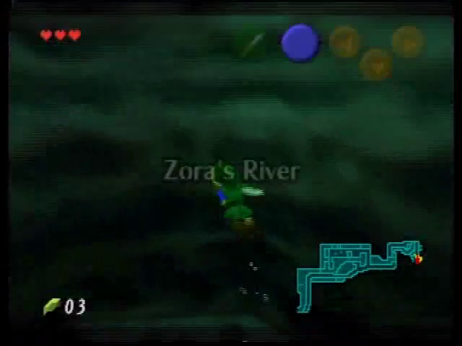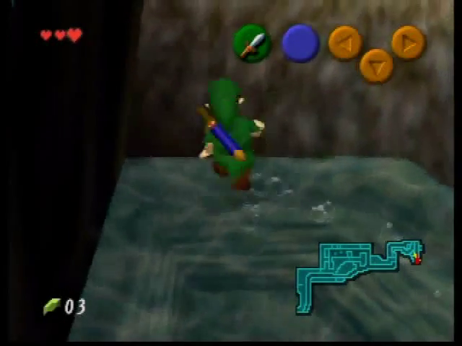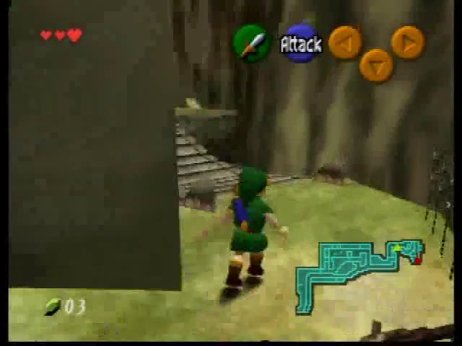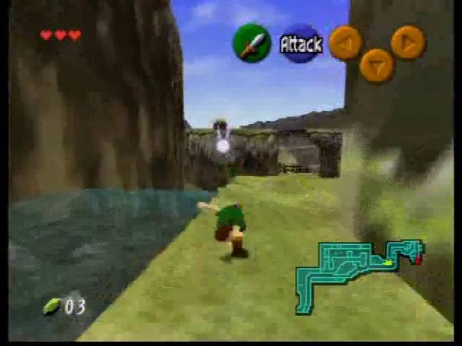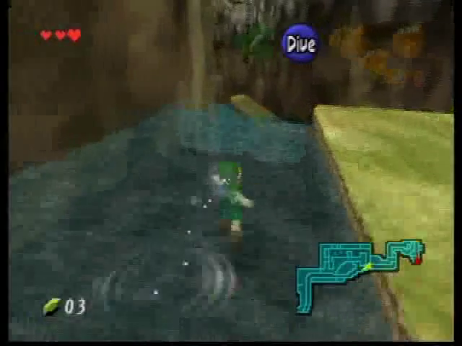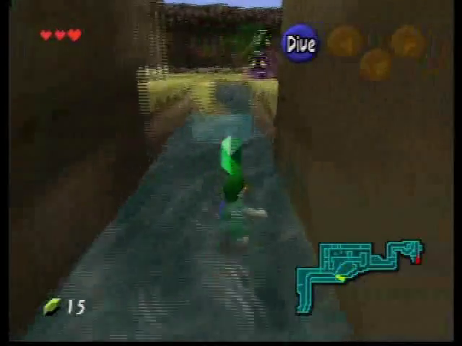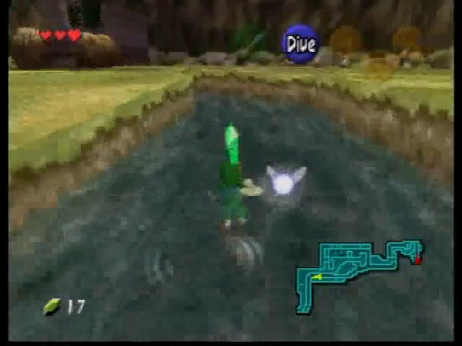So now, you're going to be heading straight to Kakariko to get the bottom of the well first. And as long as you do this river part somewhat fast, it doesn't have to be perfect, you'll make it to Kakariko before night. So there's not too much to say about this part. It's best to just stay in the water and swim the entire way down.